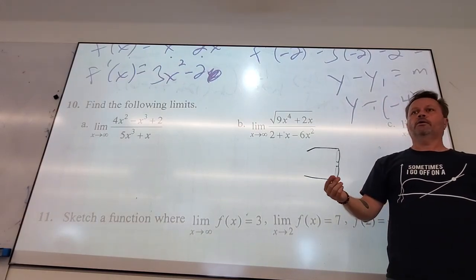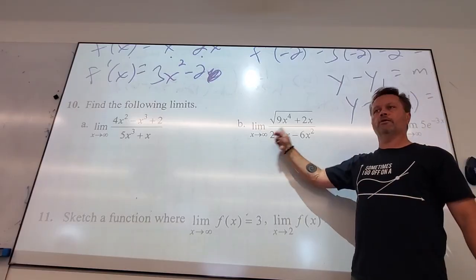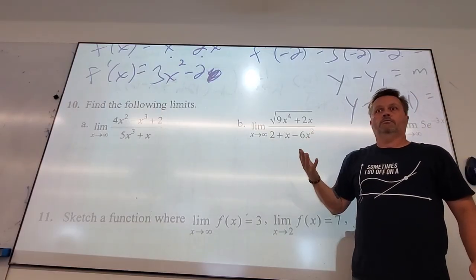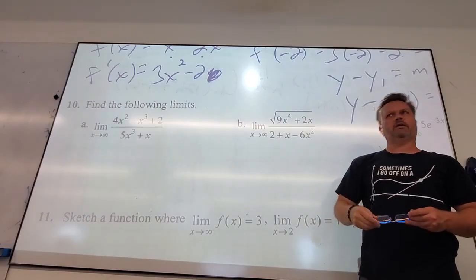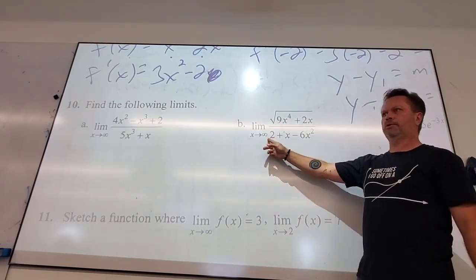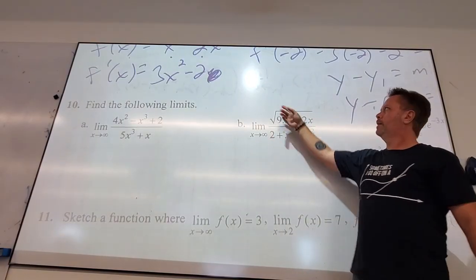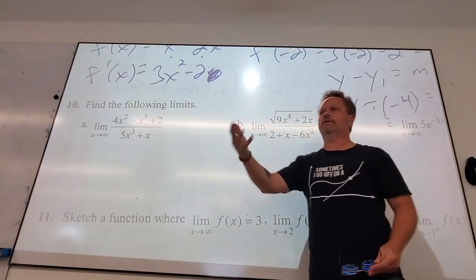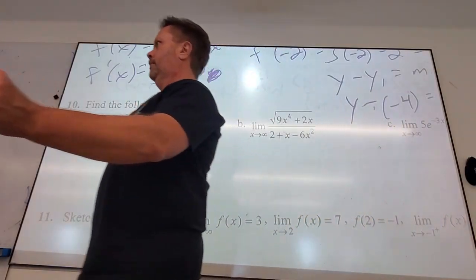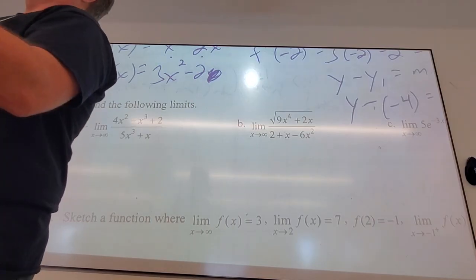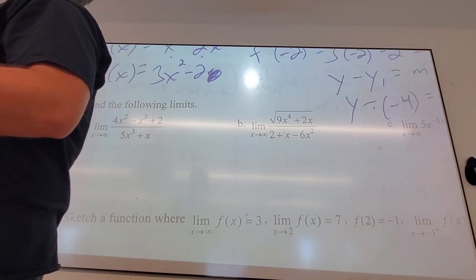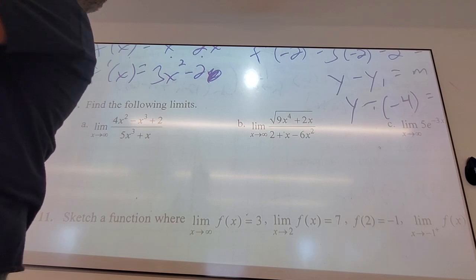So sure, of course, if it's going to infinity, you're going to look at it differently. Do you have to memorize that? Well, of course you do. It's not like, oh shoot, I got to do this too. No, of course you got to know. When you're going to infinity, you got to look at it a certain way. If I'm going to 2, you're not going to look at it the same way as if you're going to infinity. That just makes sense. That's not like, oh, extra stuff to memorize. That's like, oh, that makes sense. Things are going to be different if I'm going to infinity versus 2, yes?